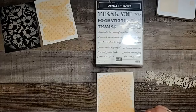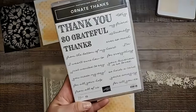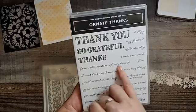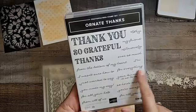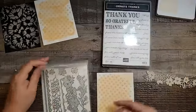So I had another item that I haven't used yet, and that's the Ornate Thanks set. So this is the stamp set here, which I adore the font. I love the big thank you, so grateful and thanks. Then it has all kinds of different phrases to go with that. So it has from the bottom of my heart. I wasn't sure how to thank you for everything. Just wanted to say your kindness is so loved. All kinds of wonderful thank you sentiments.